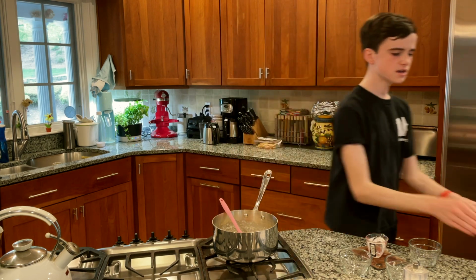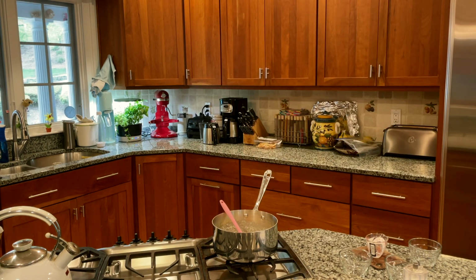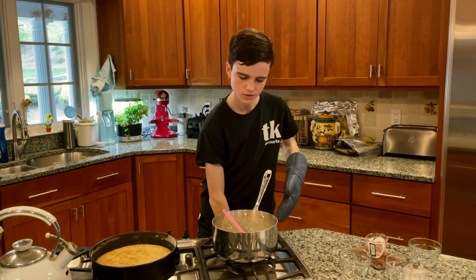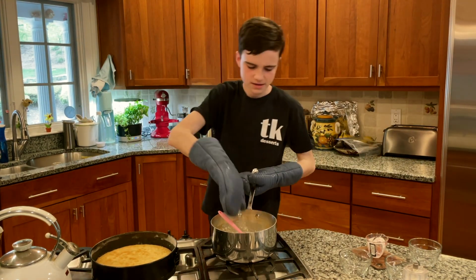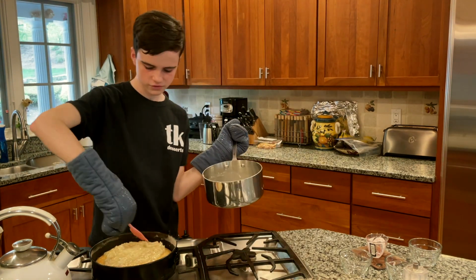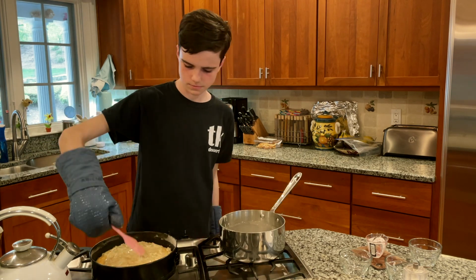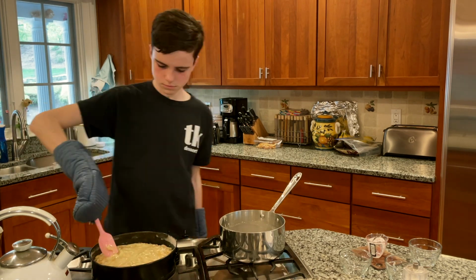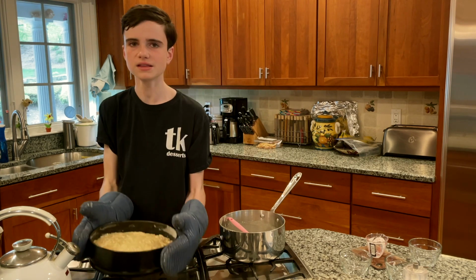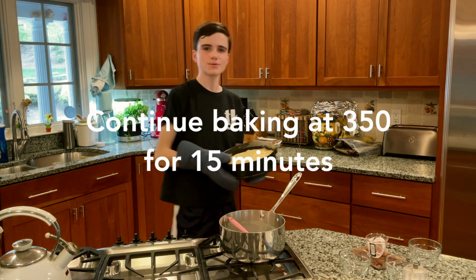Now you can take your cake out of the oven, but leave the oven on. And now you're going to pour your topping over the cake. And just get it all coated. Now you're going to put this back in the oven for about 15 minutes, so I'll be back when it comes out.